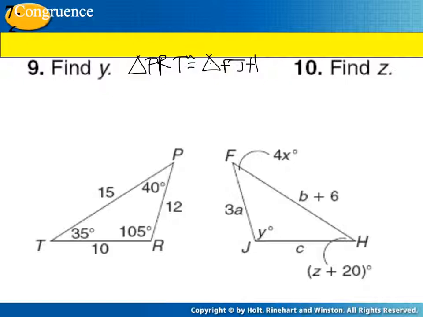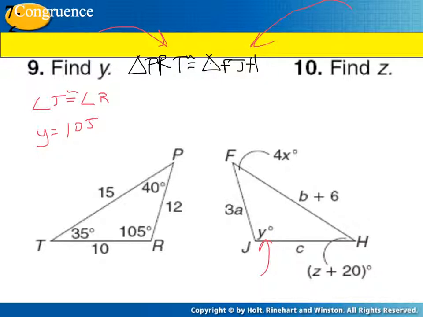So we have Y. I'm looking for Y. Where's Y? Right here. Y is angle J. So I'm looking to see which angle is congruent to angle J. It's angle R. So angle J is Y. Angle R is 105. Done! Finished. Finito with Y. Okay, make sure you're looking at the congruent statement to see what is congruent to the other. That is importante, muy importante. This is like Spanish class, okay? Math and Spanish go hand in hand.